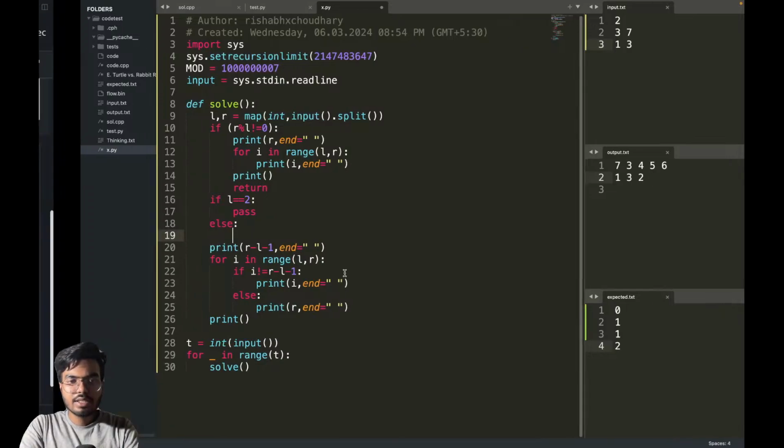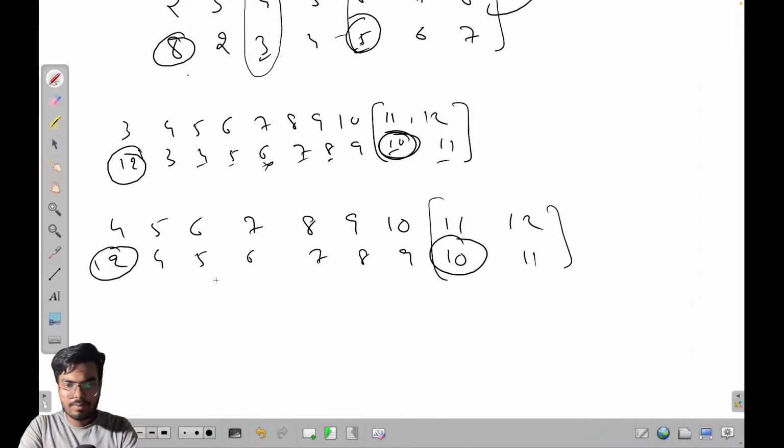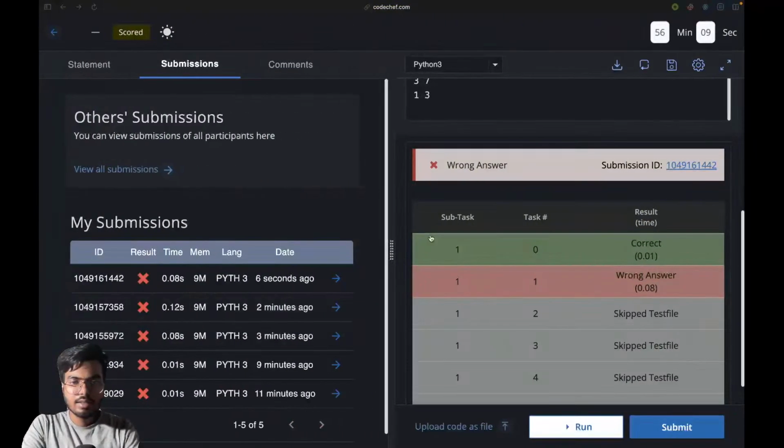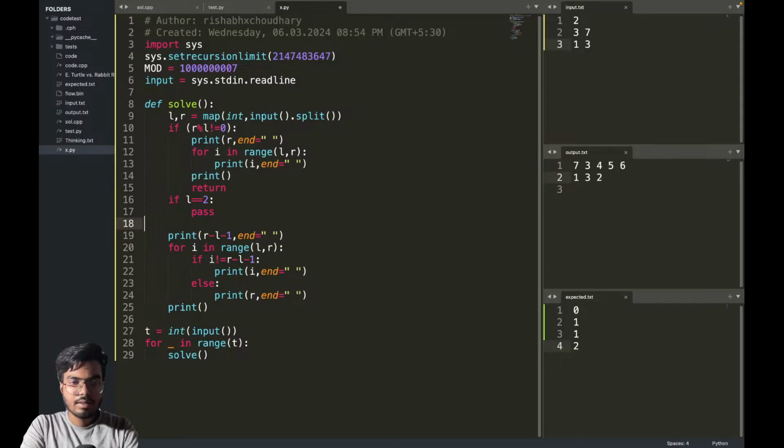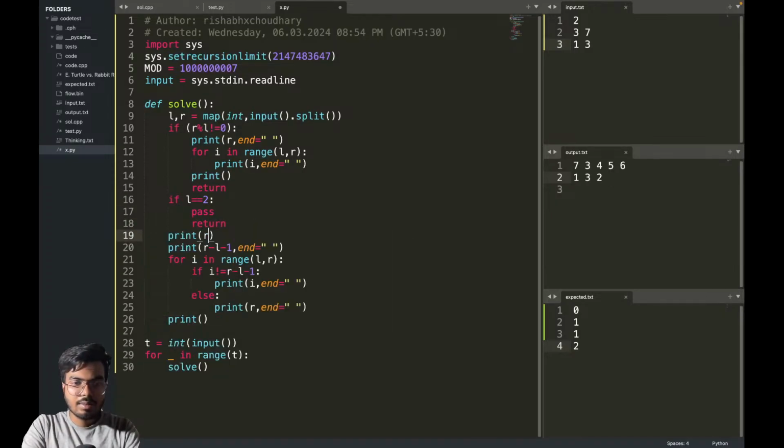Otherwise, what I can do is I can simply print this whole thing, 9, and here 12 will come, and I will start with 10. So I can simply start with r minus 3, print, let's say print r minus 3.